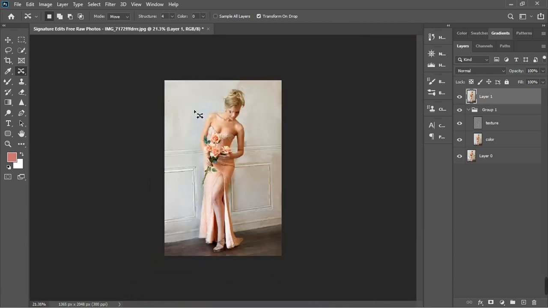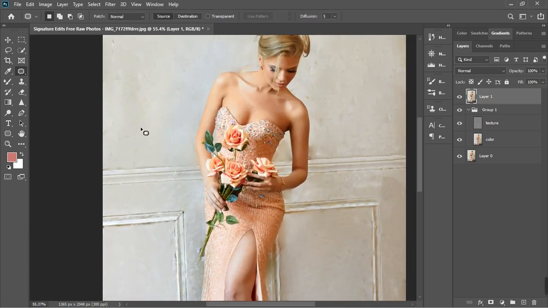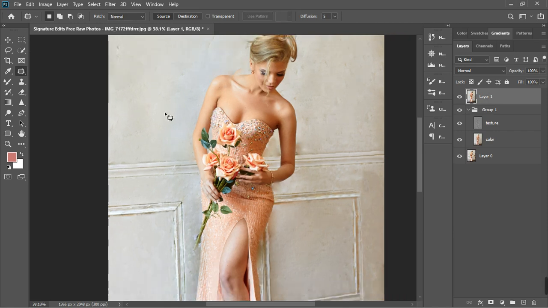So you can also use the patch tool. The patch tool works the same way, only that you drag, you don't copy, you just drag it, and then it looks for a place that is actually similar to those sides, and then you leave it, and then it works like content aware. So we're not using all of that. If you're not satisfied, you can go on and keep doing that. For the sake of this tutorial, I'm just going to continue.